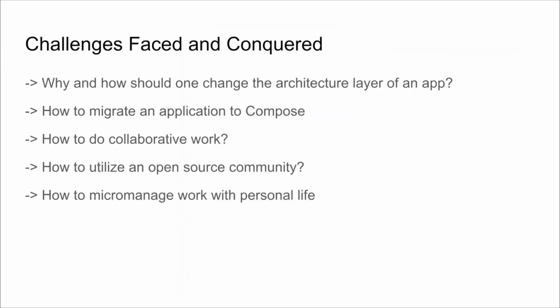So right, what are the challenges faced and conquered in this year's GSoC? One of the most important things as an Android developer or even as a software developer was: why should I change the architecture layer of my app? Migration from MVP to MVVM was something that I had done in the past, but this year's GSoC allowed me to fully grasp the essence of why this migration was important. Why was it essential?